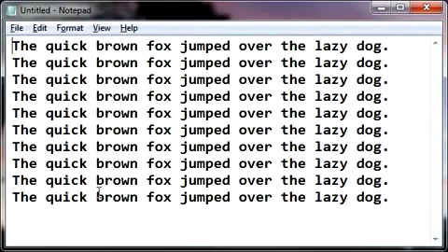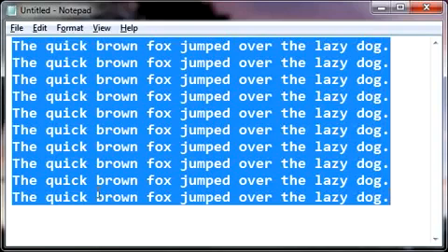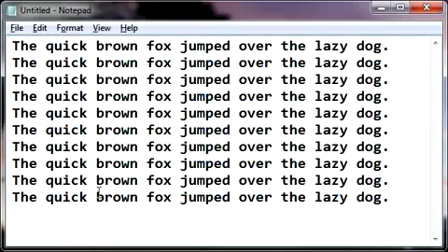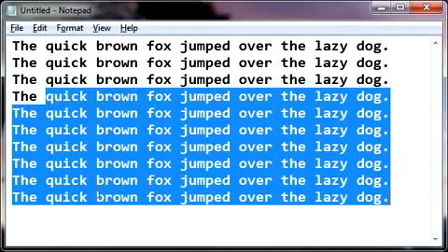Now, here's a couple more tricks. If I do shift and control and end, it will go from the beginning of where I was all the way to where the text ends. Now, I'm going to pick a random spot. I'll pick the fourth line in front of the beginning of the word quick. Shift control end. What it did is that it selected everything from where I started to where the text ended.